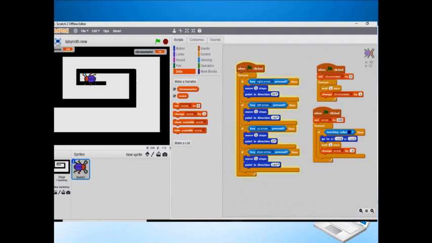Here, as you can see on the screen, there's a labyrinth game and a chronometer is added to it, right? So at first the chronometer is set to 0, and once you play it, the chronometer will start running and it will stop when the flag is clicked.